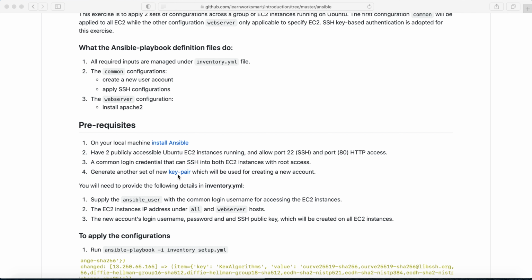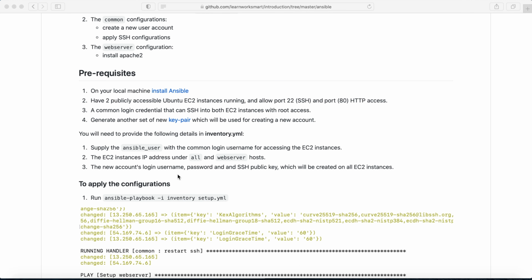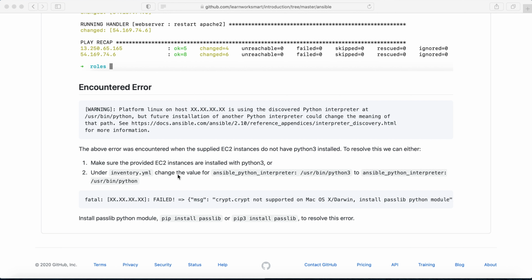We will also create a new key pair which will be used for creating a new user account. Later I'll share more on what are the required inputs in the inventory.yml file. If you encounter any error while trying out this exercise, do visit these sessions where we have included the possible remediations based on the error encountered.